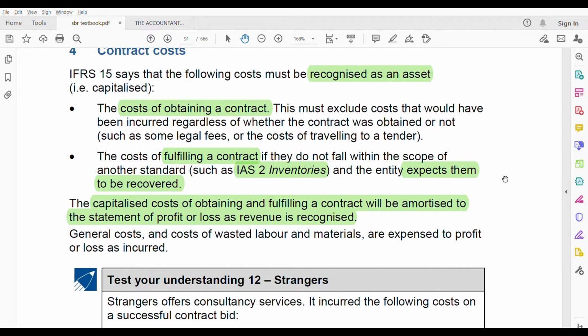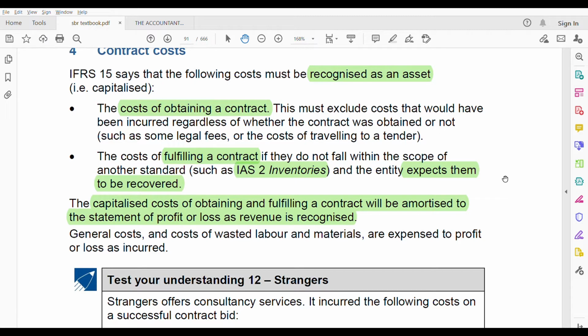Whatever the cost, these are just costs which you have capitalized. So they are not tangible assets. That's why you amortize them. So we consider them as intangible assets. Because you recognize this as an asset in your statement of financial position. Remember, when something is recognized as an asset, tangible or intangible: if it's tangible, you depreciate it; if it's intangible, you amortize it. So here you amortize the contract cost.